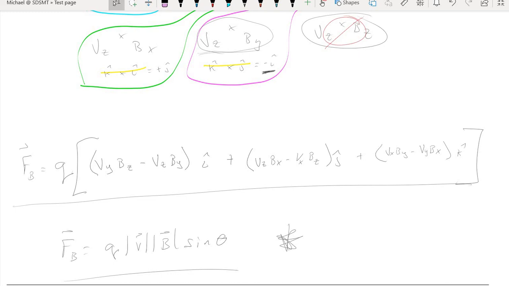So in the next, not the next chapter, but in the next video, we're going to take a look at a little bit of the history as to how these magnetic fields and magnetic forces were mapped out in relationship to the electric charges and the electric fields in the system.